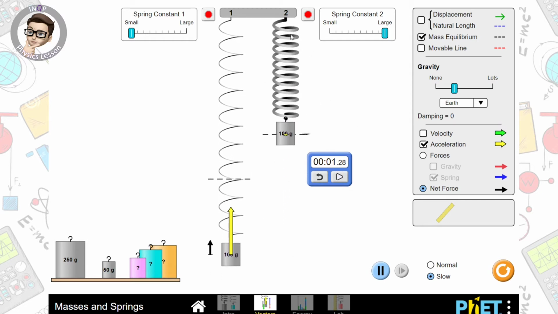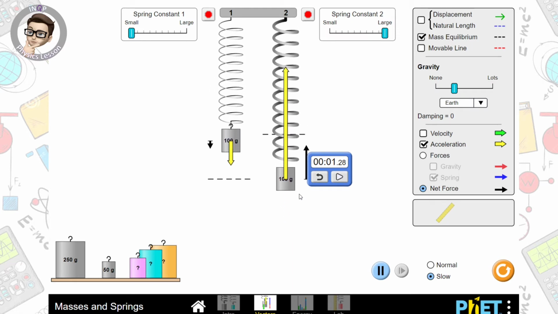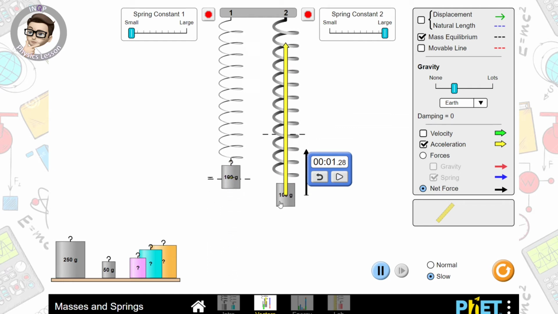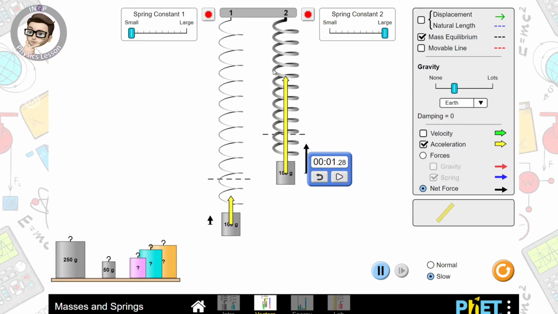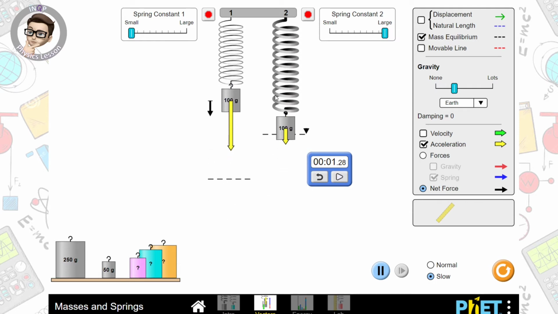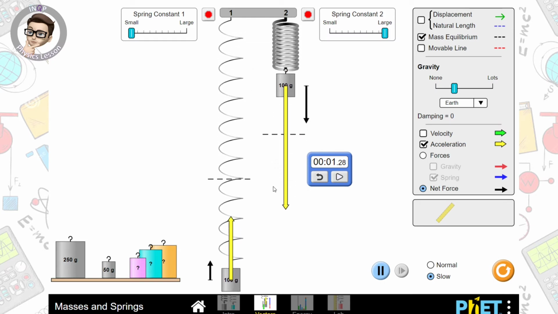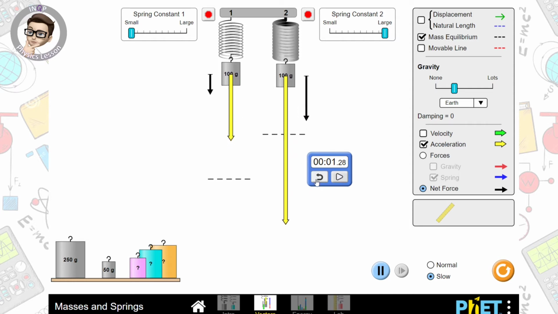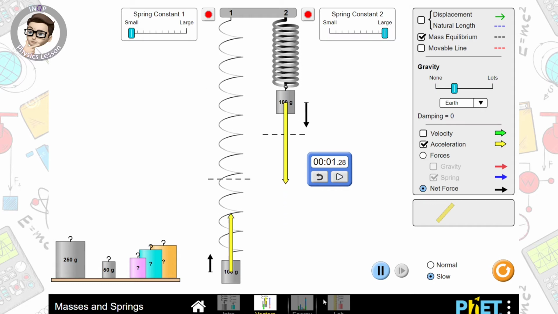And we see that because, remember, spring 2 now has got a much greater acceleration. And if we're looking at a net force, it's much greater, so it can turn around much quicker when it reaches those amplitudes, those maximum displacement points. And that means that it also has a higher velocity as it's moving through the centre. So we can see that a high spring constant is going to decrease the time period and so increase the frequency. We could prove it by doing the timings, but I don't think we need to. I think we can see it by what we can see on the screen.